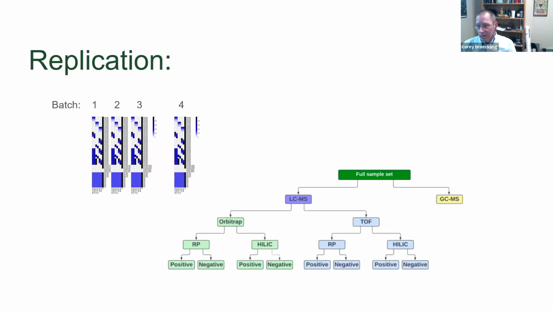And then things get really big because we wanted to do this on different platforms. And so people use LC Orbitraps, people use LC time of flights, people use GCMS. We ran it on all of them. And we ran it in the LC methods in positive and negative mode and in reverse phase and HILIC. And so what we've generated then is a sample set which is based on commercially available reagents with a recipe that anybody could make if they ever wanted to do so again.